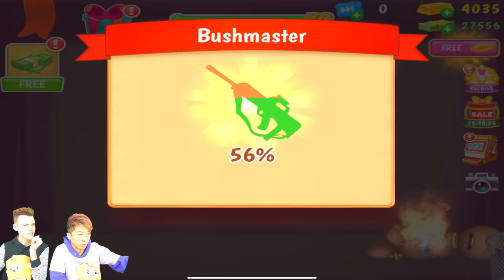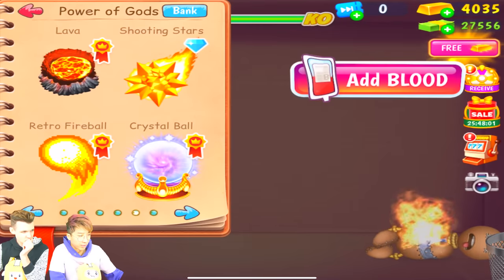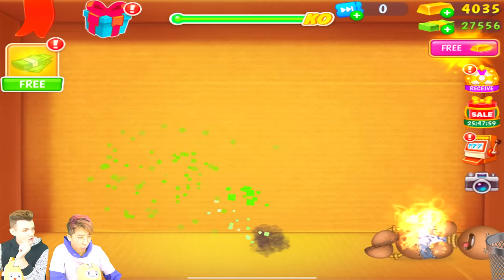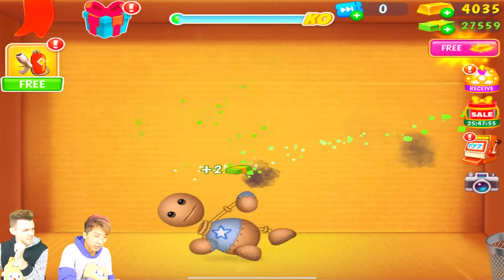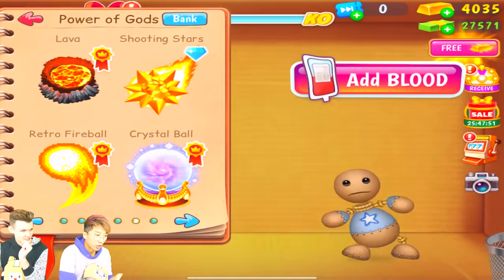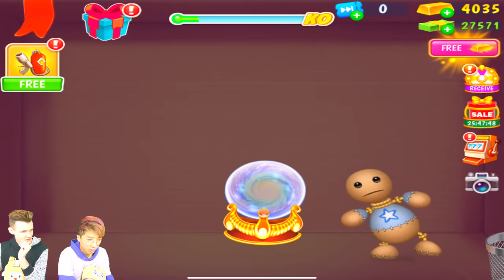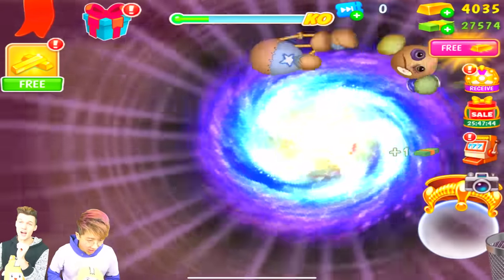Okay, let's try, oh, okay. We're leveling up, guys, but we don't need to level up. Retro fireball. Whoa! Oh, cool, it's like old school. That's pretty cool, it's like a video game. Pew, pew, pew, pew, pew! That is pretty good damage. Okay, crystal ball, what is this? We're gonna see the future? No way. What does the future say for Buddy? It says it's oof time!